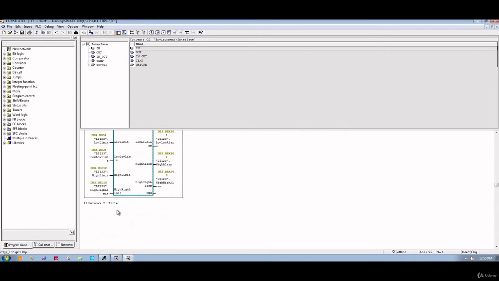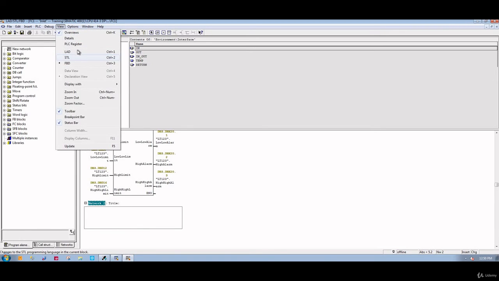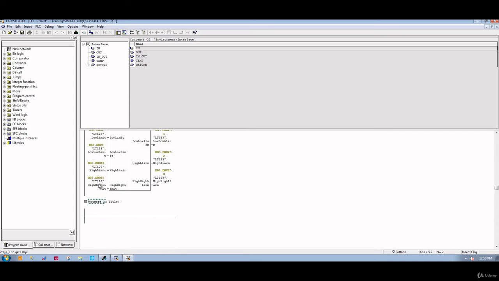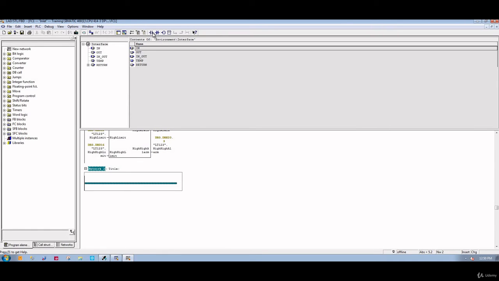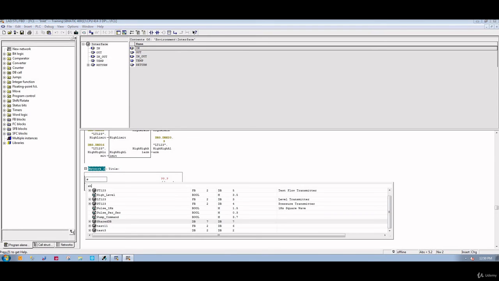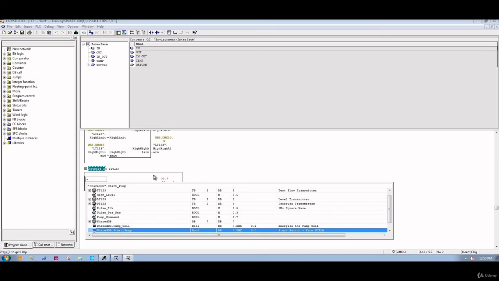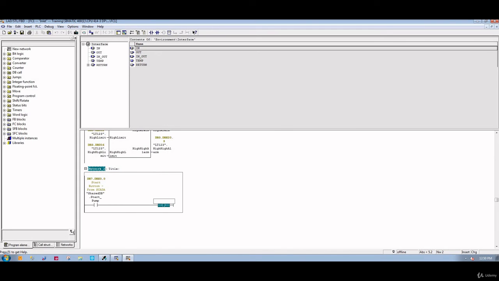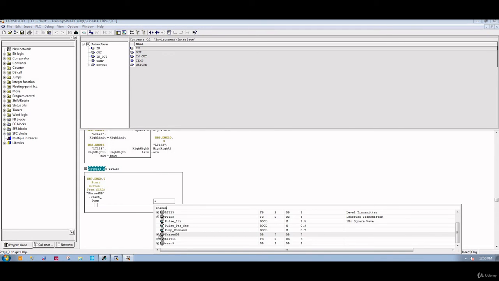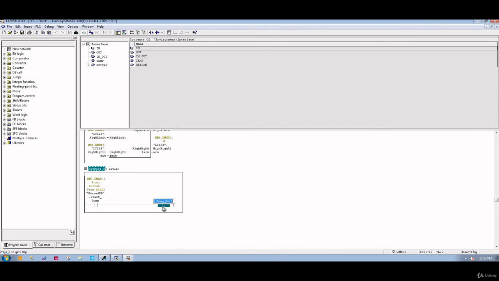Then I'll write with ladder. Here I say input coil and coil output, and then I'll say shared DB, and click start pump, and then here shared DB and then pump coil.